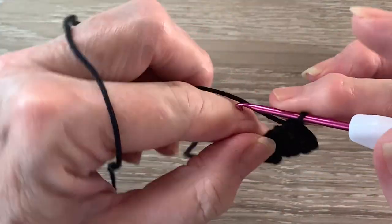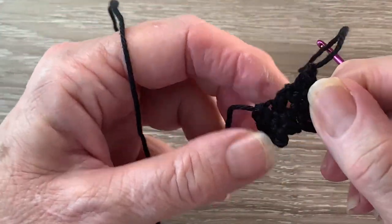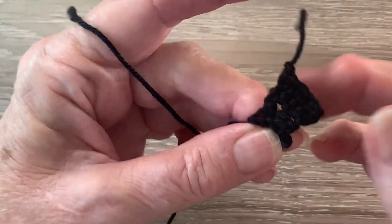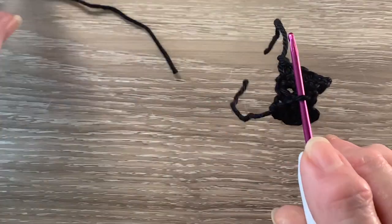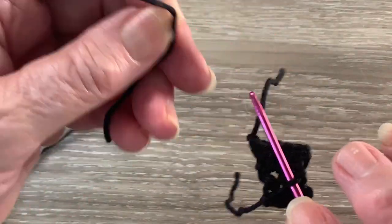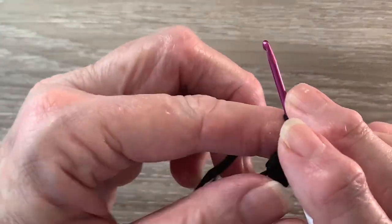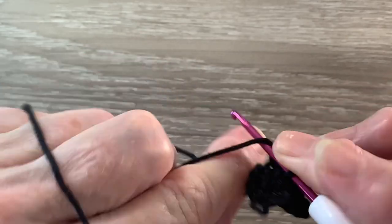And we're going to join our black cotton into the front loop of the first stitch left. It's easier if we bend our work over. You can see it just up in there. We've got a couple of stitches left. So join in the first stitch and work one chain.